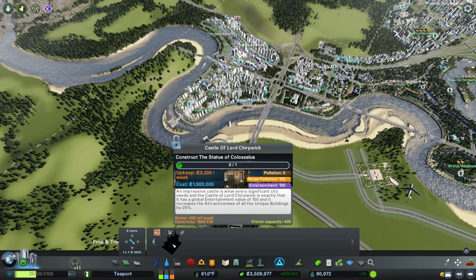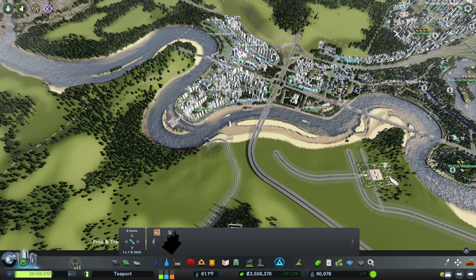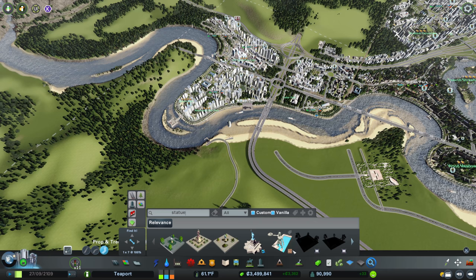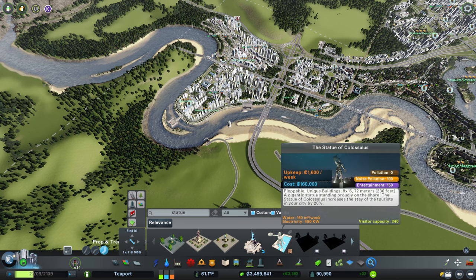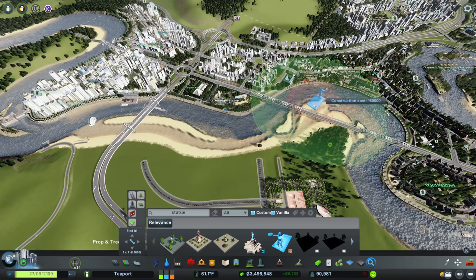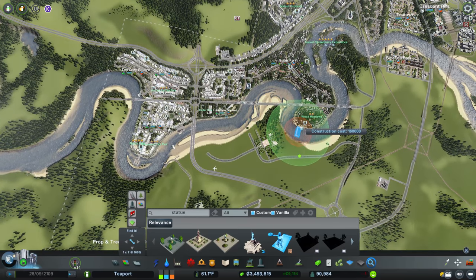I've no idea. The Statue of Colossalus. Have I even seen this before? Entertainment value of 100 increases the attractiveness of all the unique buildings by 25%. I must have seen this before. Statue. Oh, I know what it is. It's this guy here, isn't it? Oh, my goodness me. That is huge. Oh, actually, it's not as big as you think it is, first of all.